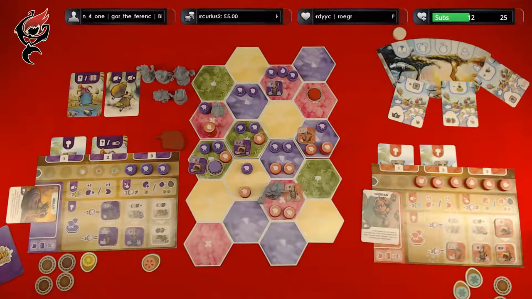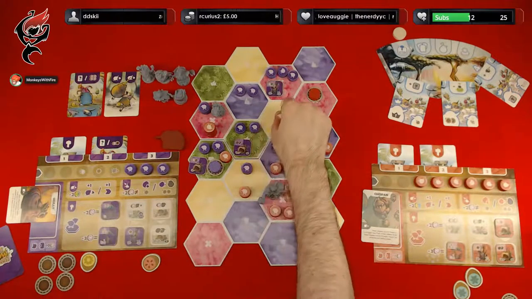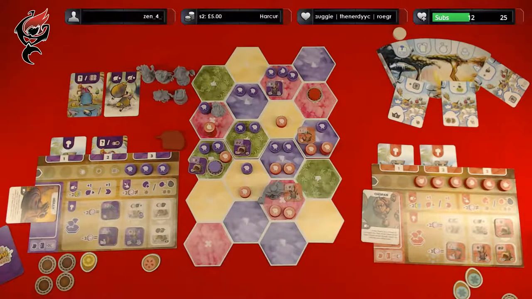All right. And I've got to just double check these. Okay. And so let's just double check. So what does control do? Control. So gain one movement. I can move something once. I am going to move my little kiwi over there. And I'll draw another card. All right, back over to you.